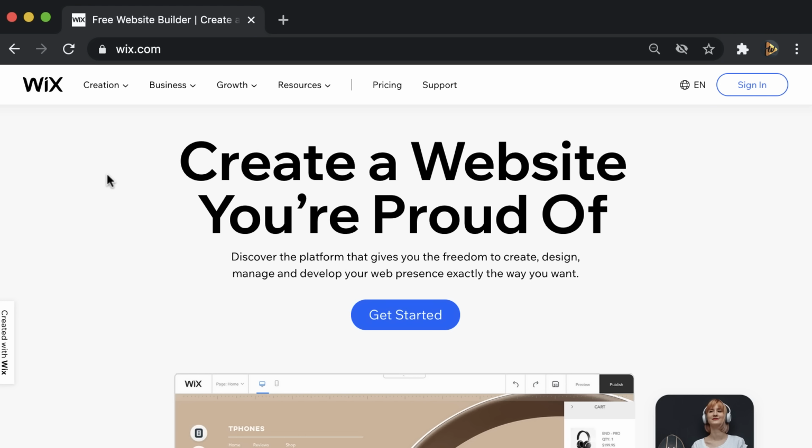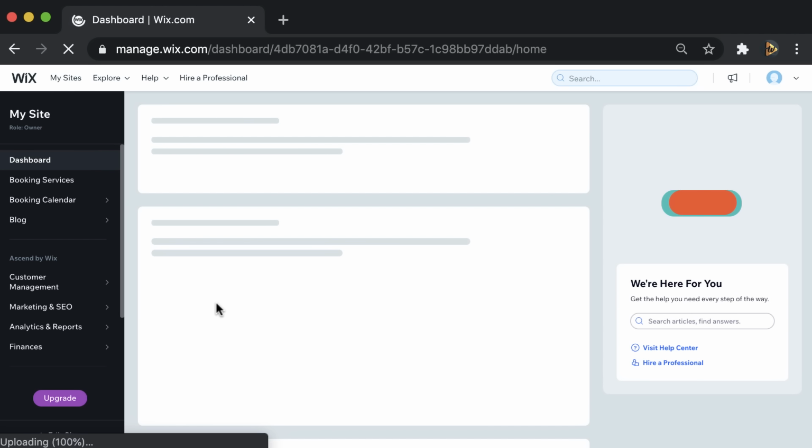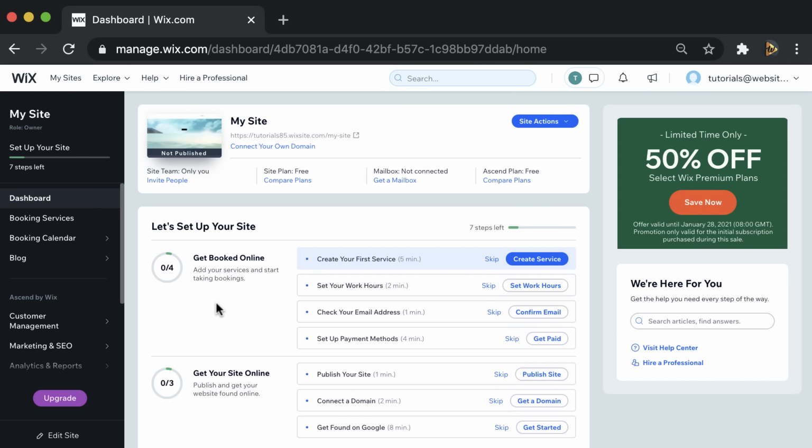Now, you also might not do all of your website editing in one sitting. So if you want to get back to the editor, just go to wix.com and sign in. And then you'll get to your Wix dashboard where you can manage really everything about your website. And if you want to get back to the Wix editor, just click on your site here and click on Edit Site, and the Wix website editor will open back up and you can continue where you left off.